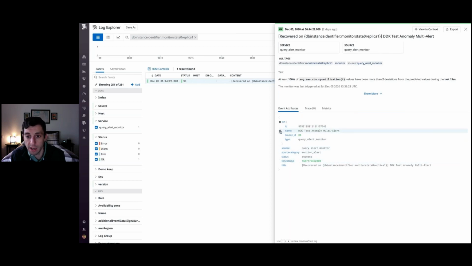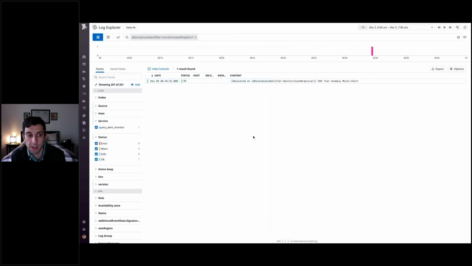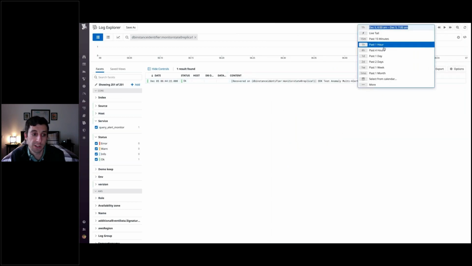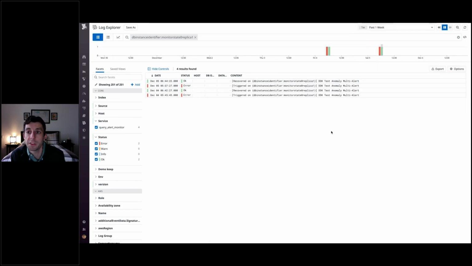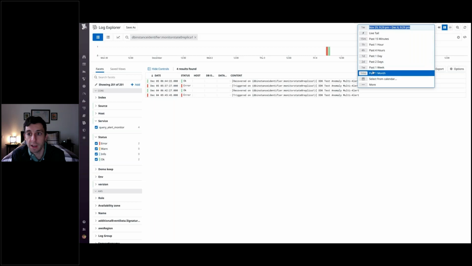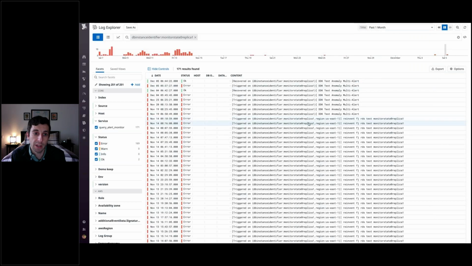Datadog parses out all the key attributes from the logs automatically, so you don't have to worry about building parsers or making sense of this log data. You can easily search it using the facets that you see on the left here, as well as the query bar at the top. If we zoom out to the 1 week view, we can see a number of additional logs, including some recent errors that look like they recovered. But if we go out even further and look at the past month of log data, we can see quite a few additional errors that were happening.